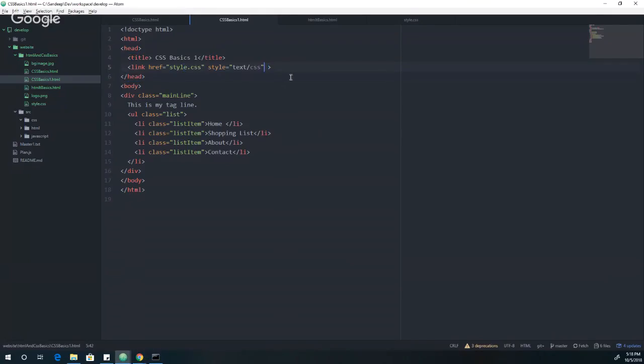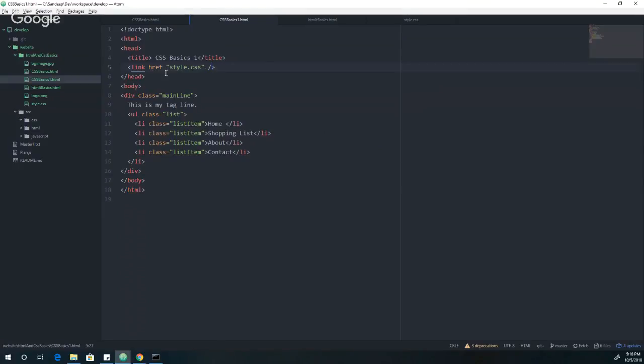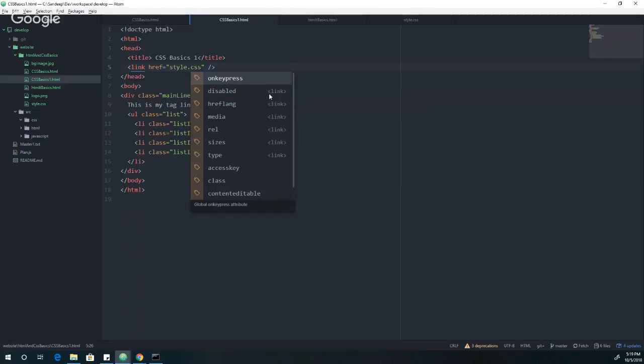Style dot css. It is inside the head, with href, style dot css.